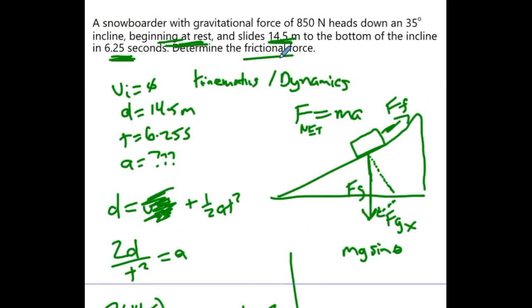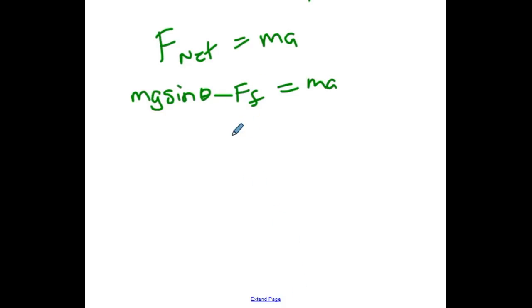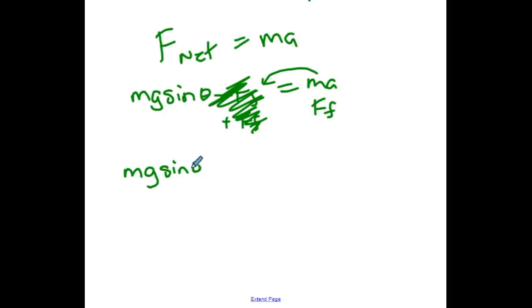And this question here says find the frictional force. So we're nearly there. I'm just going to do some algebra. To get the frictional force by itself, I'm going to play a cool little trick. I'm actually going to add FF to both sides. And the reason I did that is that now I don't have a negative FF anymore. I now have FF over here on this side. And instead, I'm going to bring mass times acceleration to the other side. And it's going to give me this formula when I'm done. mg sine theta, that's a theta, not an h. And we're going to minus the mass times acceleration. And there, I now have a formula for my frictional force. Again, if I lose you on a step like that, call me over.